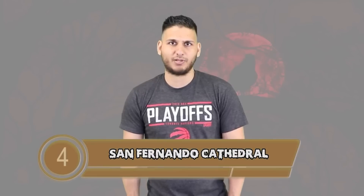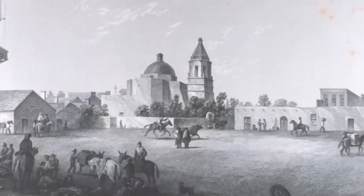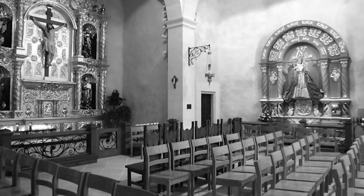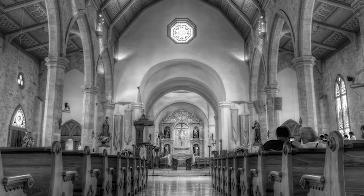The San Fernando Cathedral in San Antonio, Texas jumps onto the list at number 4. Built in 1868, it is thought to be the oldest church in Texas. According to local reports, this church is plagued with angry spirits and demonic forces. People have seen hooded ghosts in monks' clothing roaming the halls on a regular basis, and a man dressed in black who stalks you as you explore. The church is still open for business, so if you're brave enough you can attend a service — though the presenter admits they personally are not into being followed around by angry spirits.